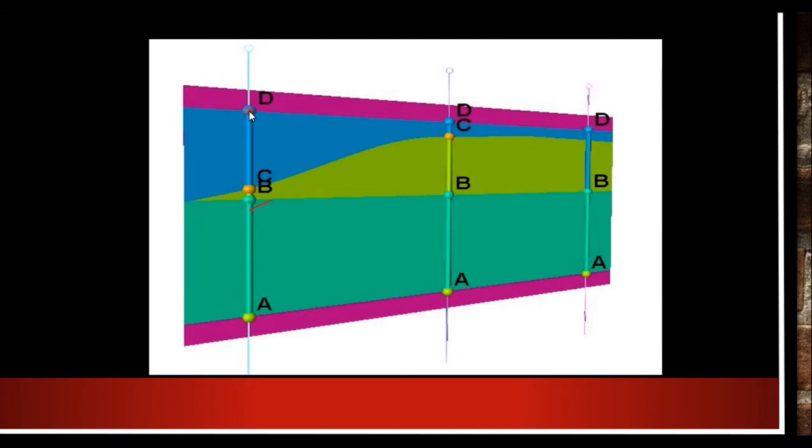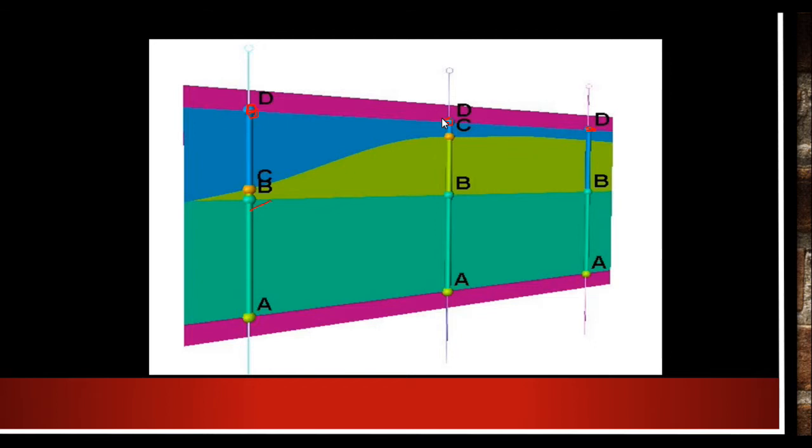This is a well top D in this well. So there is another well top also in another well here, well top D. So we have another well top D at this point. So if you take this data from this well, this well, this well, this is what we call a well top. So it gives the surface of the well.